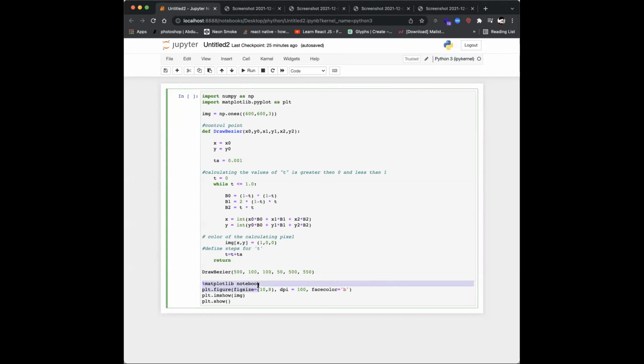Yes. That's to say that I want Matplotlib to show it within my notebook. That's for my library. I want to tell the notebook that I want to use that. You see over here, I imported this library, and I'm using this library in order to show my image, the result.